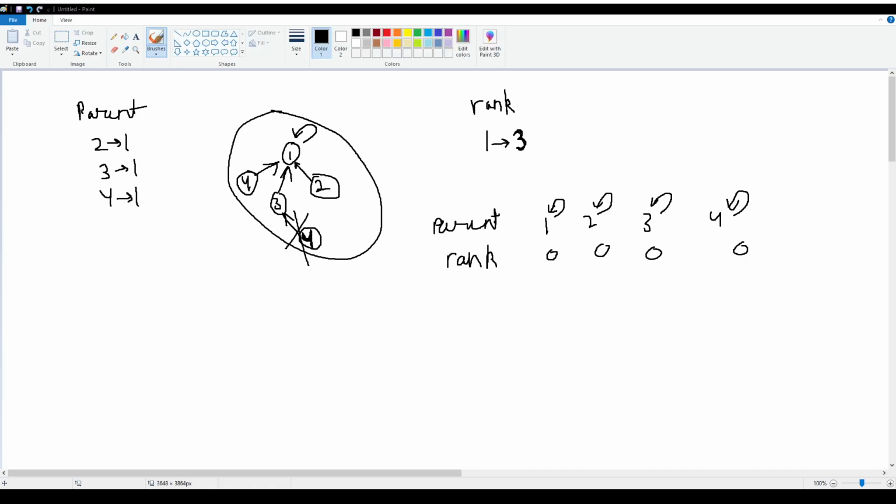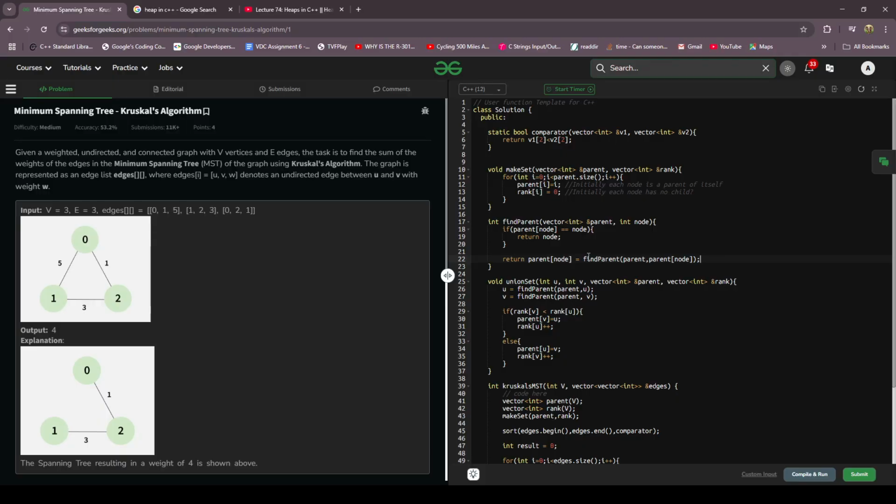So that is basically what we are doing in the code. What it does is it recursively calls the code to find the parent of that node. So it will go up the tree, you can kind of say, the one that I showed you, and it will make the parent node each time equal to that node. So all of the nodes that are sequentially going, all of their parents are going to become the actual parent node itself. That is basically what will happen with this piece of code right here.